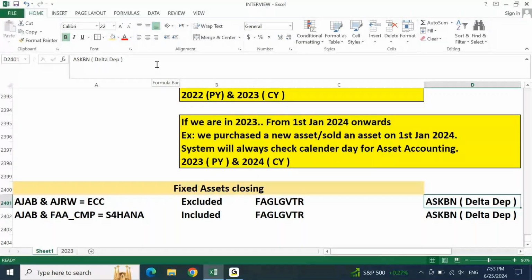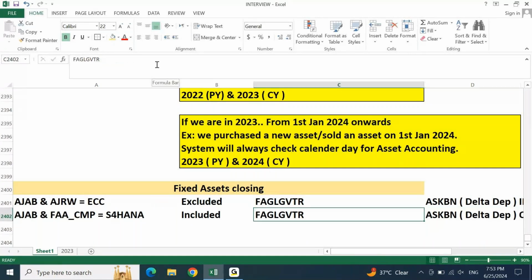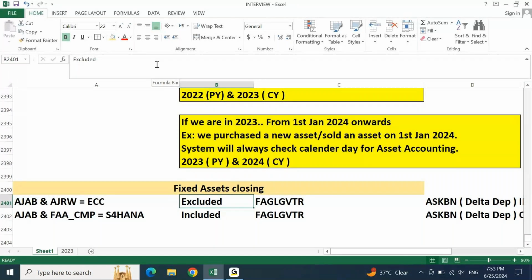For posting the delta depreciation, the system is going to do it. Now this is included in ECC, and in HANA it is out, or simply excluded. FAGLGVTR is included, and remove these two.